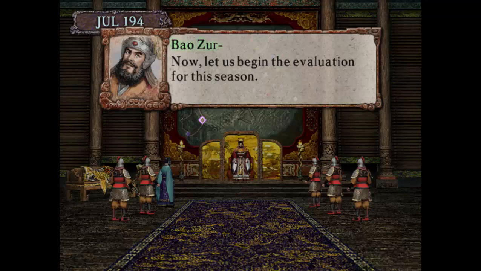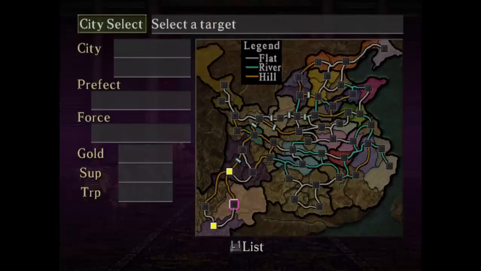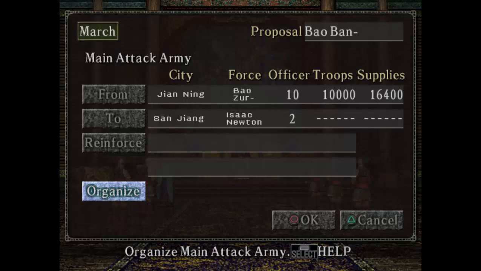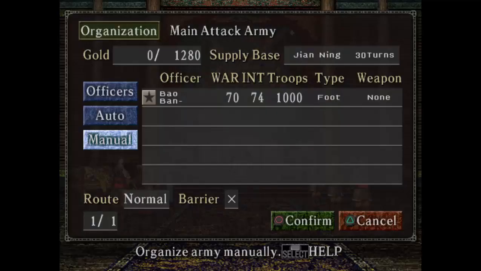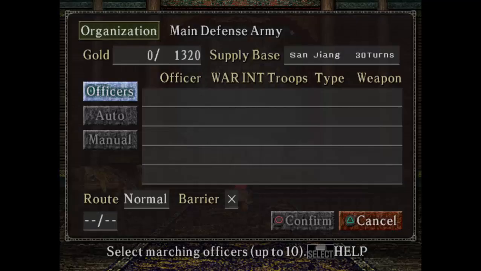So in Bowser's force, what we're going to need to do is, well, I guess we'll march with this guy, why not? He's part of the force already. We're going to march against Isaac Newton's force, who's been stationed in Xinjiang. And when we march against him, we're going to just have him himself go up against their force with 1,000 horses. That's very important, 1,000 horses. And as a retaliation for defense, I'll have Isaac Newton go up against him with simply 10 troops.